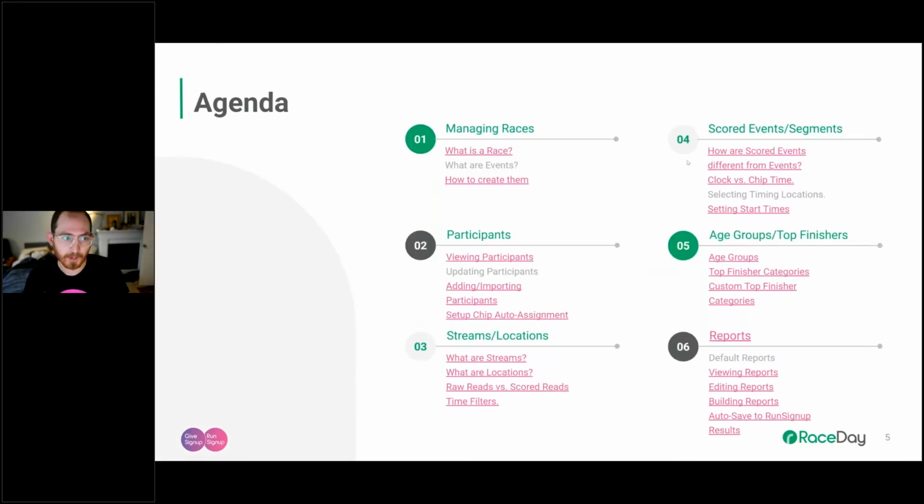Okay, so our agenda today, a few different points we're going to be going through in RaceDay scoring. If you're following along on your end, all of these pink words are links to our help documentation and how to do all of these specific things. So if you want more info as we go, feel free to click these links and follow out to the help guides. And in each of the slides, I also have links to them.